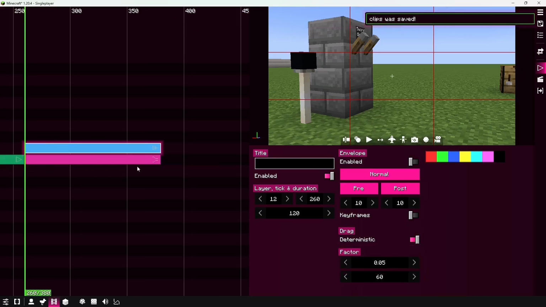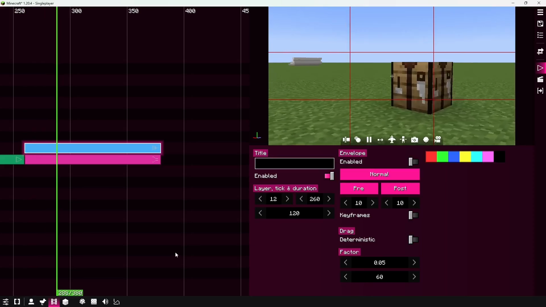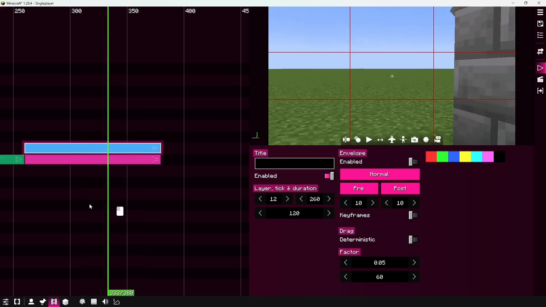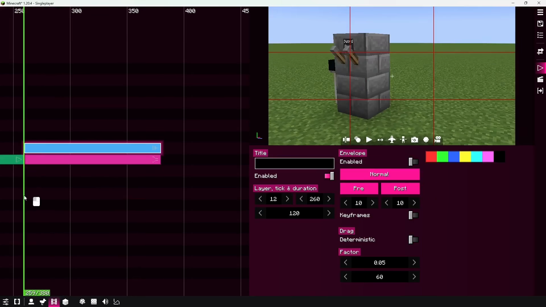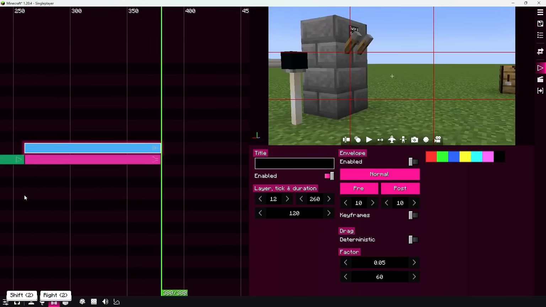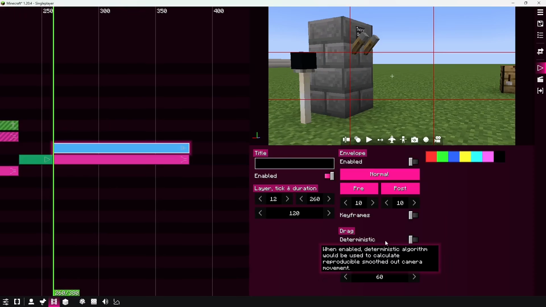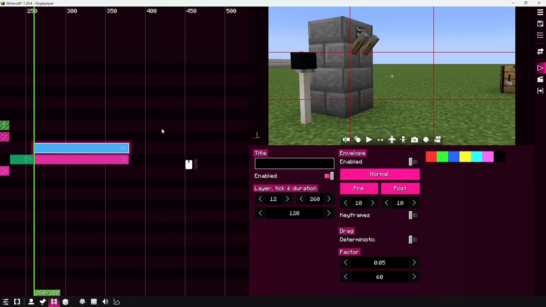If you have multiple drag clips, I don't recommend doing multiple drag clips with deterministic stacked upon each other. Instead, you can disable it, and now it is non-deterministic. However, you see if I scroll, it actually takes some time to catch up. So for this reason, it has to be reset or used with deterministic. But it's still a really cool feature and option as well.